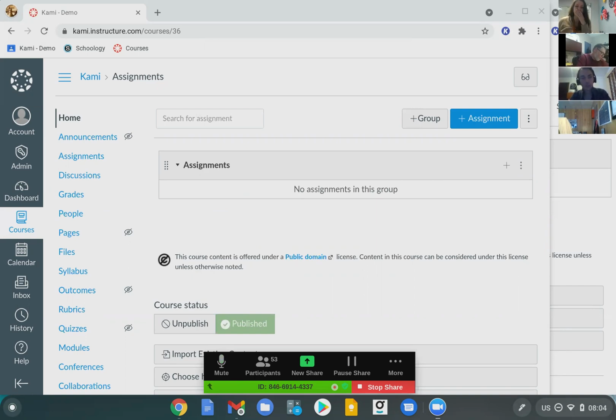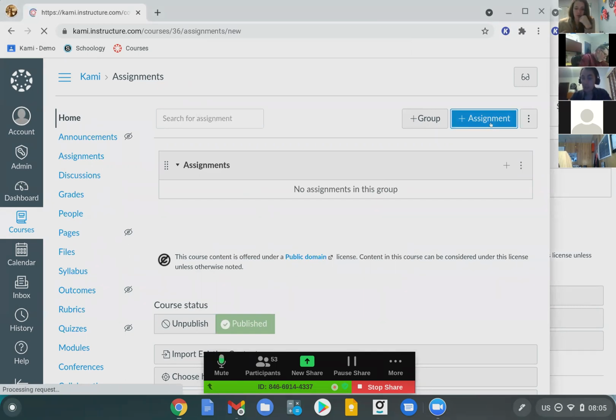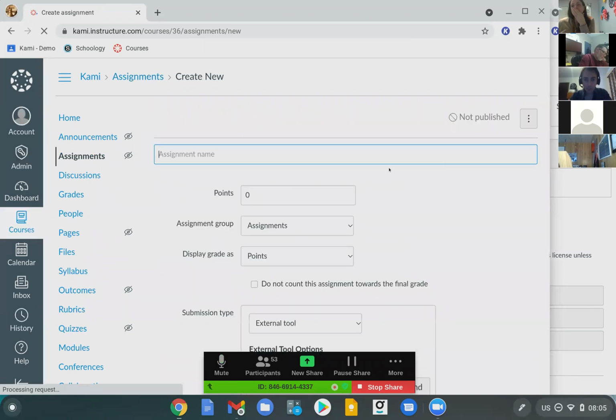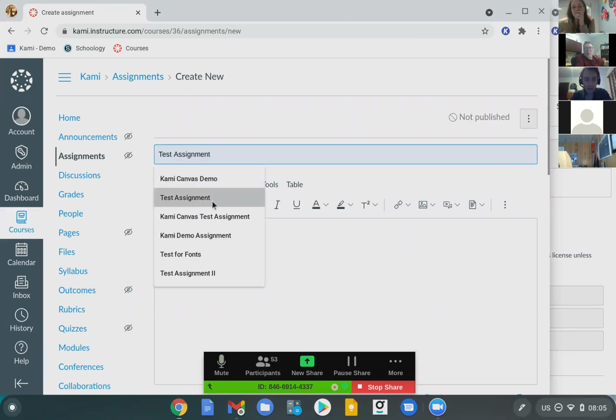So we'll start out on the teacher side and go ahead and create this assignment. I'm imagining at this point that you all have Cami set up as an external tool in Canvas. If it's not showing up for you, that's probably something you would need to check in with the Canvas admin for the school, to make sure it's added so that everybody has access to it. If you've been using it already, I'm imagining that's already in place. So we'll go ahead and create the assignment here.